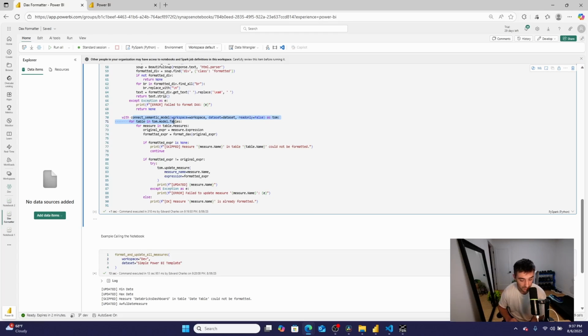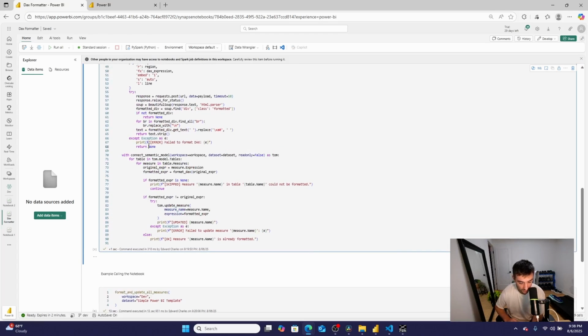And then for every single table and then every single measure within that table, submit it to the format DAX expression. Now, if it's returning an error, right, it's returning a none, and then we're printing the skipped measure name in this table that it could not be formatted, right?